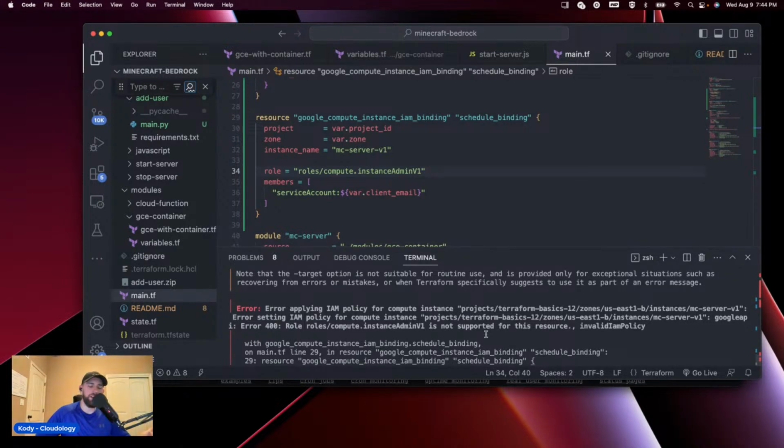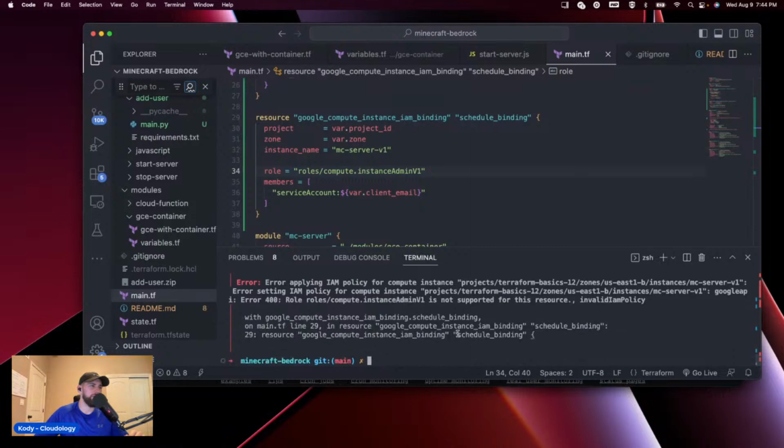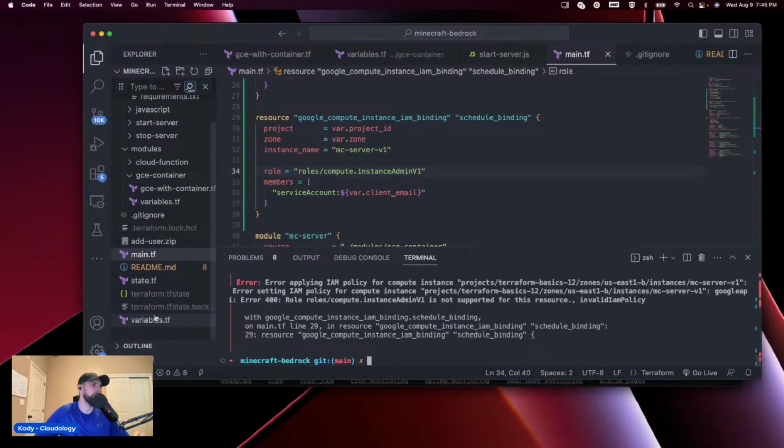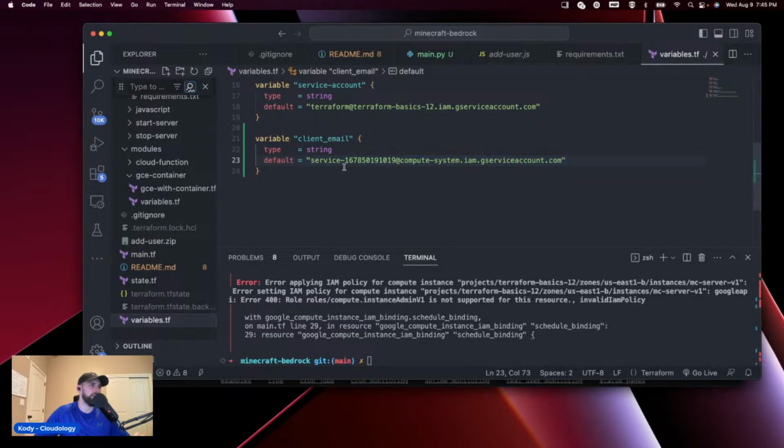So either way, we would have applied that and would have not worked anyway, which is kind of interesting. Let's make sure that our variable is correct. Yes.